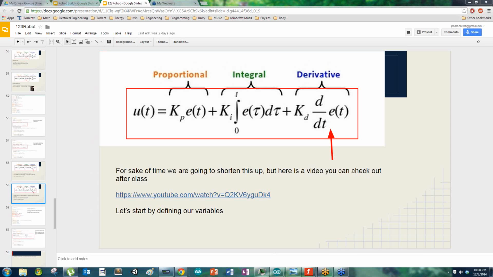Start recording. All right. So last class we finished up the PID equation. And remember, PID is nothing but proportional, integral, and derivative. I say that like it's chump change. I didn't mean it to sound like that. It looks complicated, but it's really not once you start to understand it. Hopefully I was able to at least explain it somewhat without getting too math heavy on y'all.